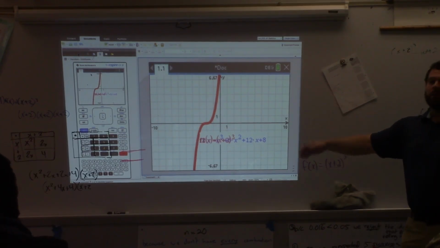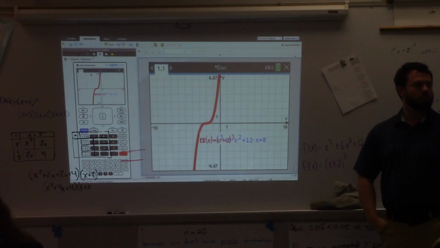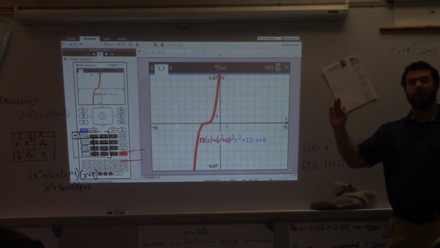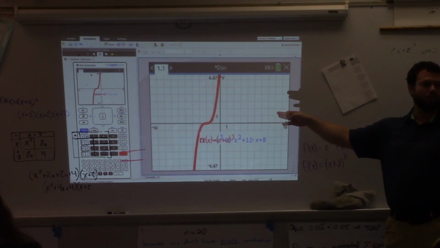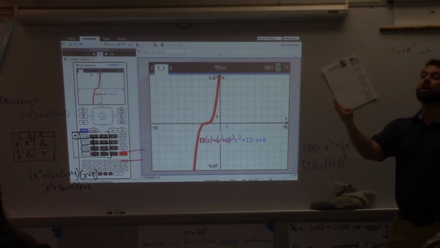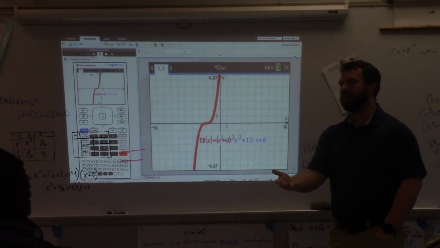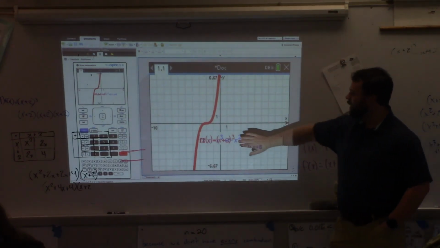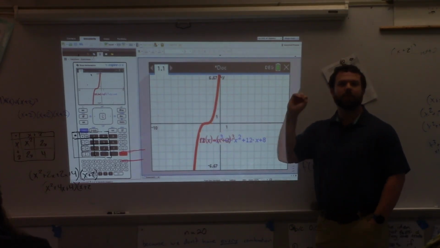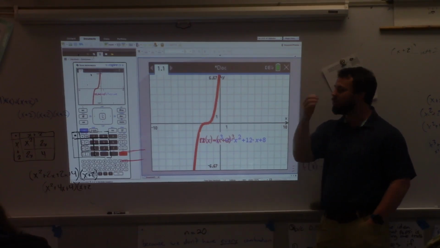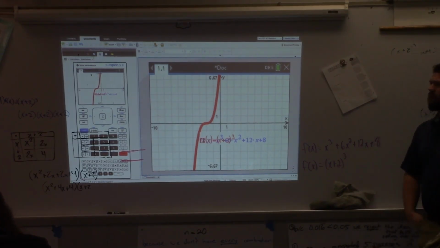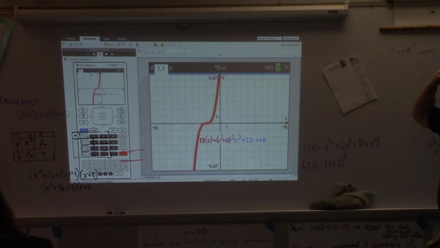Okay, so are they equivalent? How do we know? Hey guys, how do we know they're equivalent? They match. It looks like one line. Now be careful, not one line, because that's not a line, right? What could we call that? We could call it a cubic function, we could call it a curve, we just can't call it a line because it's not linear. Okay, so it looks like one function because it mapped to itself. We need to recognize it's mapping to itself, so we would just say it is equivalent: same inputs map to the same outputs.